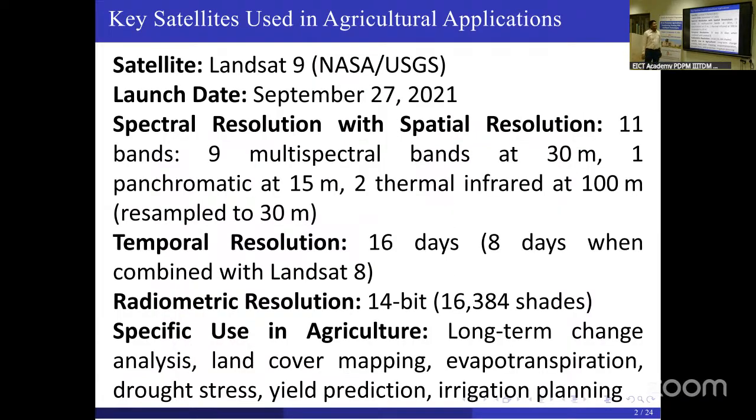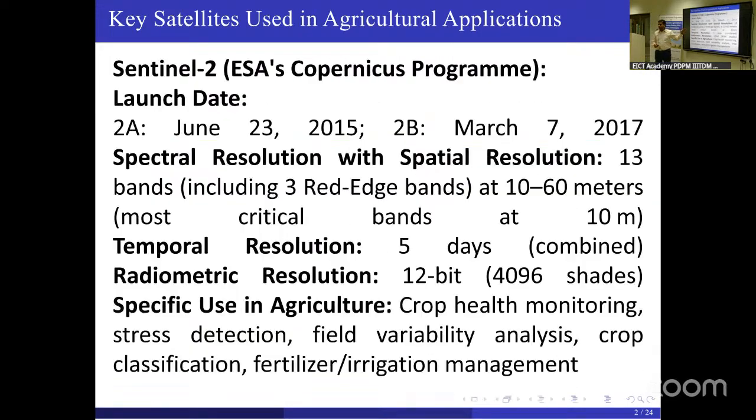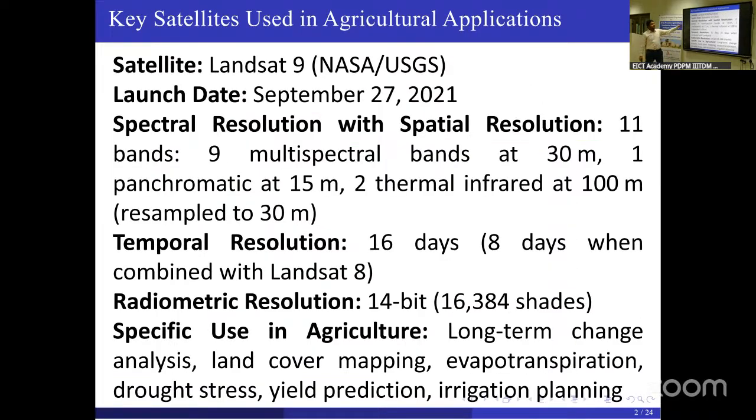Now we have to move to another open source satellite, whose data we can download. This satellite is openly available. Today we will discuss how to download the data, and in the next session we are going to download and process the data. Then we come to Landsat. The second satellite is Landsat.